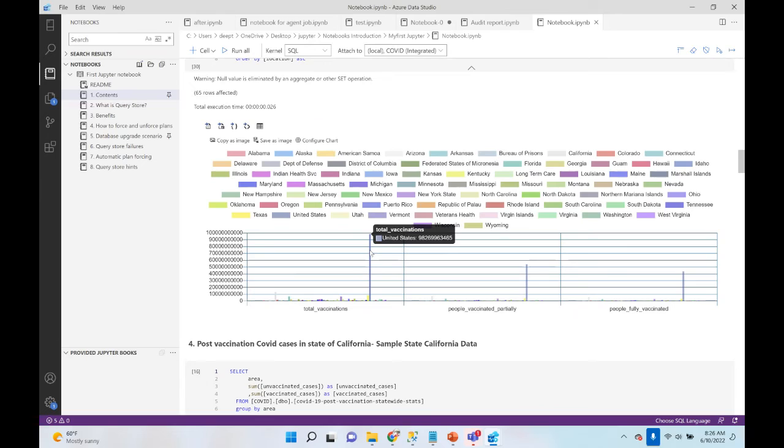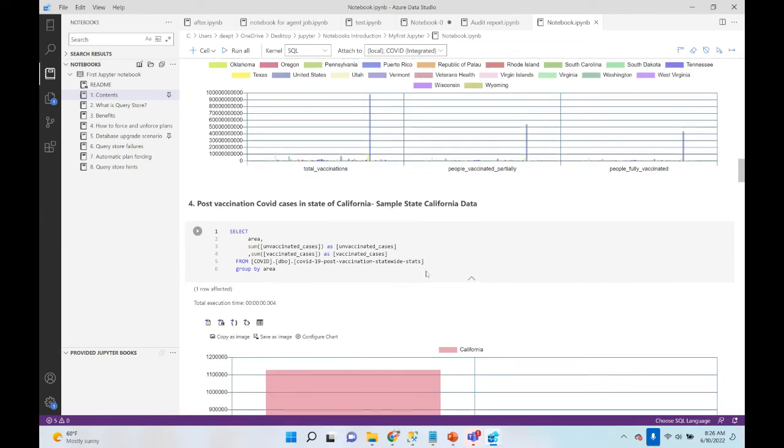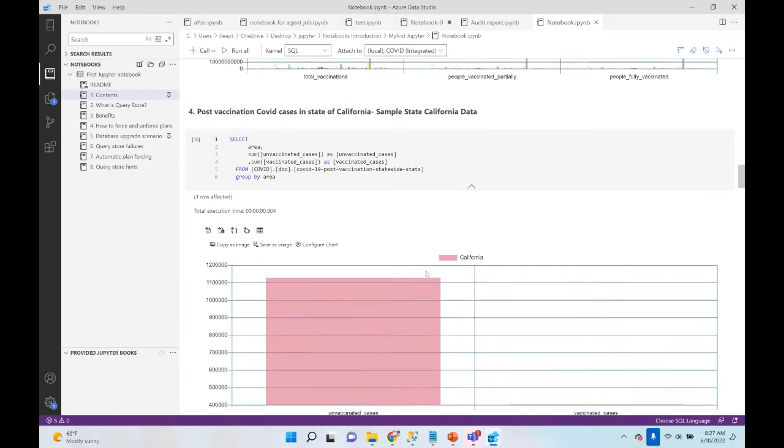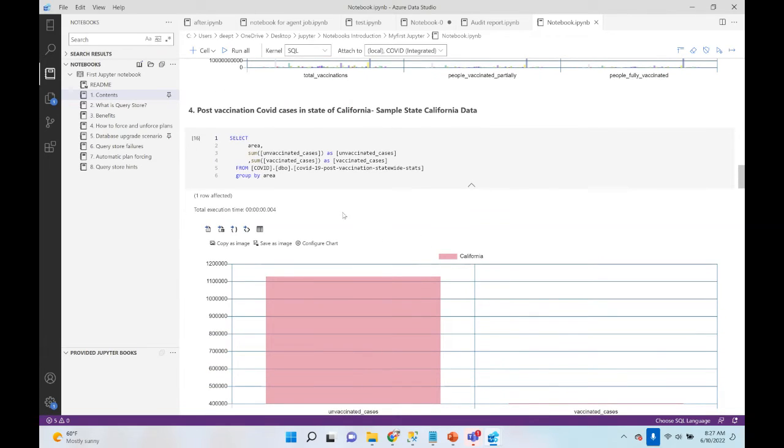I also added that along with the other 50 states. I also wanted to see the entire vaccination amount as well. So these are the total vaccinations, people vaccinated partially, and people fully vaccinated. Now I'm showing this in graphical format because I want to make an impact of encouraging the employees. So visualization is an important tool for creating impact, right? I thought this is kind of cool to show them in graphical format.